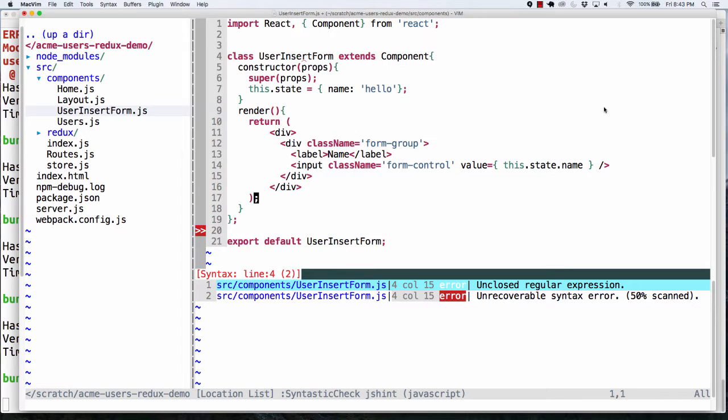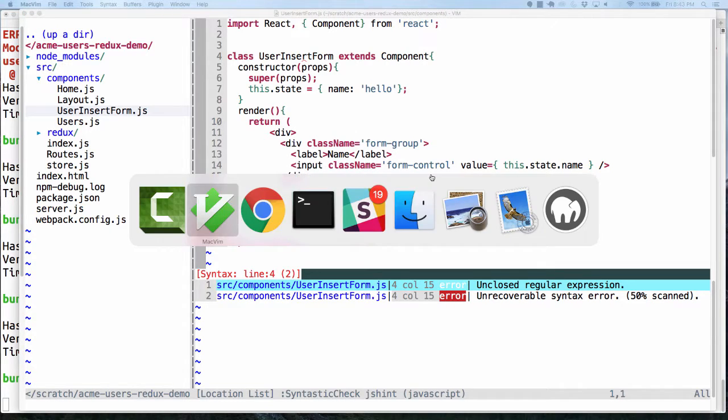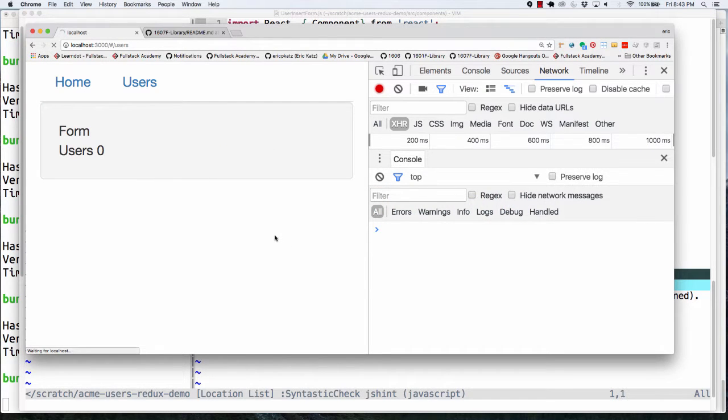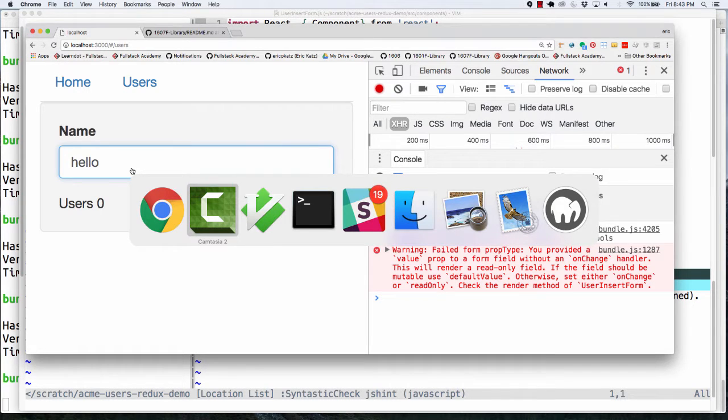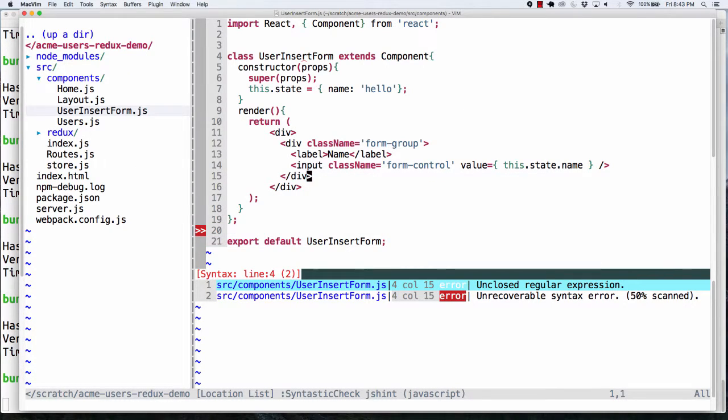But if I do this, going back over here and reloading, it's giving me an error message. And notice I can't change this value, okay? Because you have to explicitly set your state values. I know this is a little bit different, you don't really have any two-way data binding. You have to be very explicit.